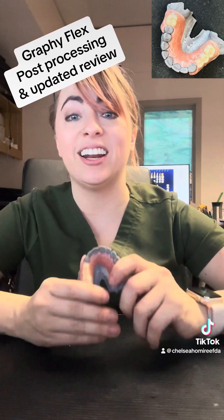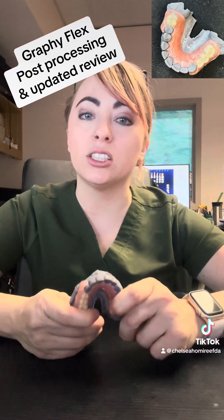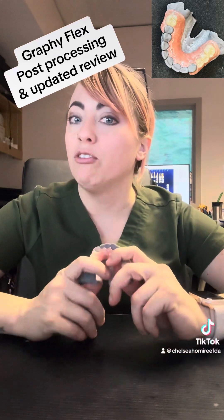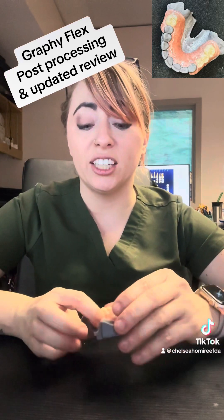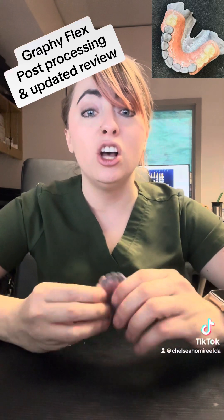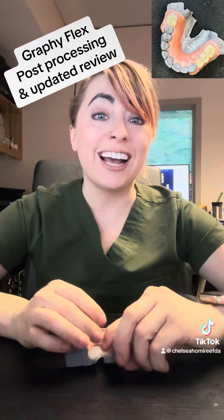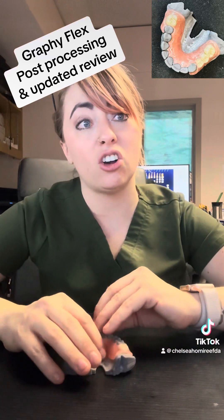Be really careful around those clasps. It actually wants you to use the ultrasonic — do not put it in your ProWash, don't wash it for 10 minutes. Ultrasonic bath for 30 seconds. I've had residual leftover resin, and if you have a film of it mixed in with the alcohol that then gets cured, it's really not good. So after my 30-second ultrasonic, I go in and scrub it under the alcohol with a denture brush to make sure it's all out of there.